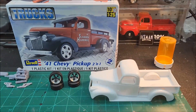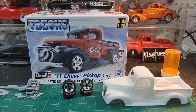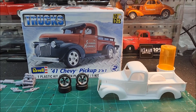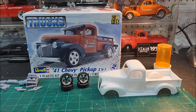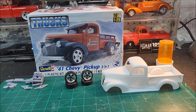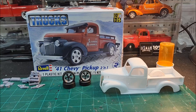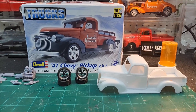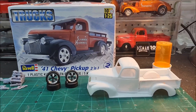All right, you guys know this one — this is Revell's '41 Chevy pickup. I wasn't sure what I wanted to build. I was rummaging through all of my kits in the stash, just rifling through everything in the house and out here. I got to looking at this one and thought, I want to stick with a truck. So I pulled this one out, fellas. It's a pretty nice kit — I've already got some of the work done.